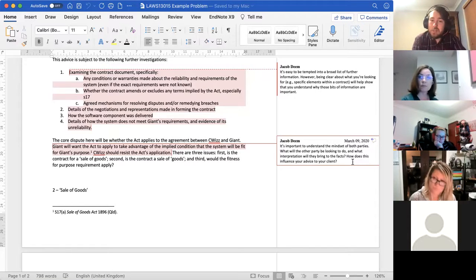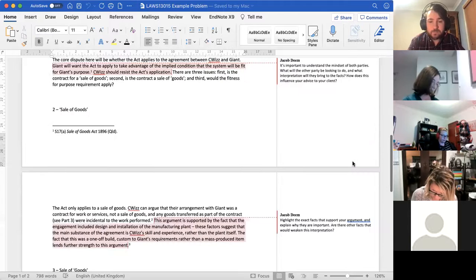Yes, you've been able to tell me the law and how it might apply, but if you can go that extra step and show me, well, here's what the other side's probably going to say, and here's what would support their point of view, but we can counter that. We can say these other things that will strengthen our position and weaken theirs. That's where you really show me that you've got such a good grasp of what's going on here. And that's a great way to show your critical analysis skills. So that's something to keep in mind as well.